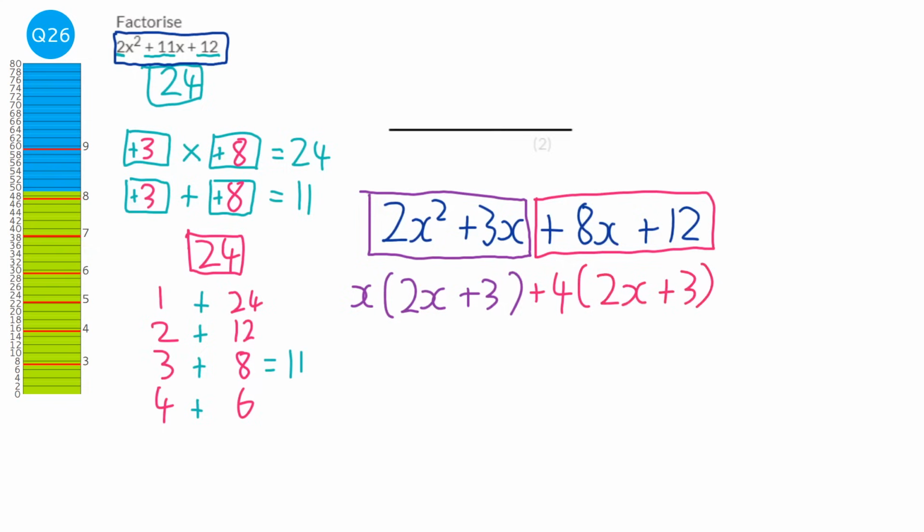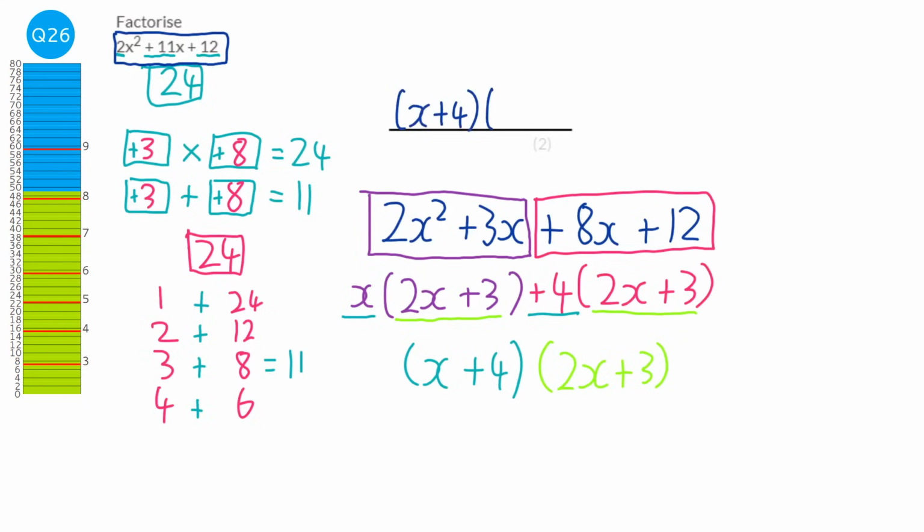Now notice something, that the bracket here and the bracket here are equal. If they're not equal, you've made a mistake somewhere. So we can write that down, 2x plus 3. And then for the first bracket, it's just the bits on the outside, you put them together, so x plus 4. So our answer is x plus 4 in the first bracket and 2x plus 3 in the second bracket. And actually the brackets could be the other way around, so you might choose to put the 2x plus 3 first, then the x plus 4.